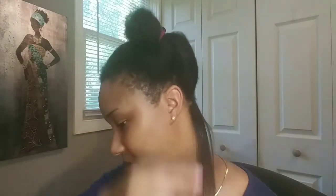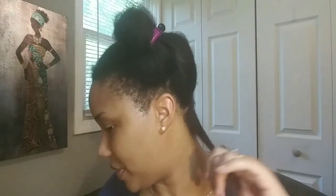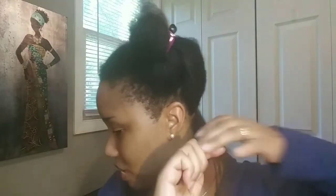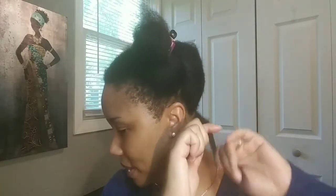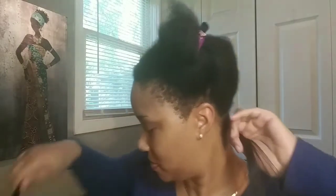So this part of my hair seems to be behaving very well. It's extremely soft, and it seems to be cooperating very well with the flat iron. So that was one pass. I'm going to try my best not to do more than 2 passes, so I'm going to do 1 more pass for this one without the chase method again.